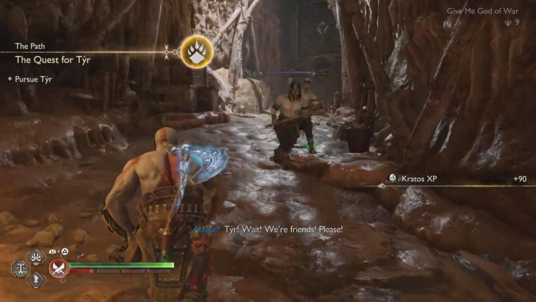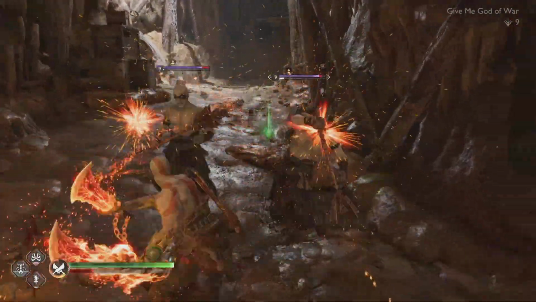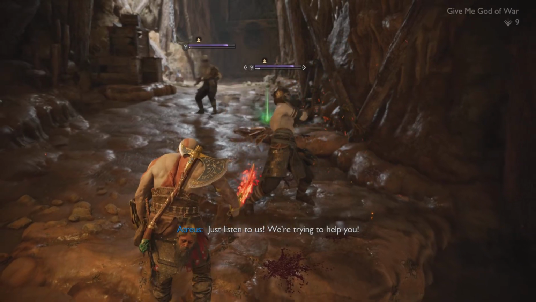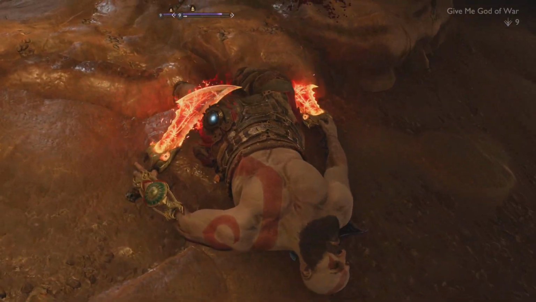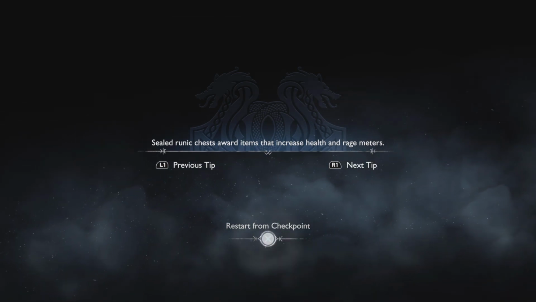Use my L1 triangle here because I want to get some rage build up. That was close. See, I was expecting him to... Woo! I pressed L1, but I didn't parry it. Because I didn't parry it, I ended up dying. That's one of the burdens I have on. So you have to perfect parry.